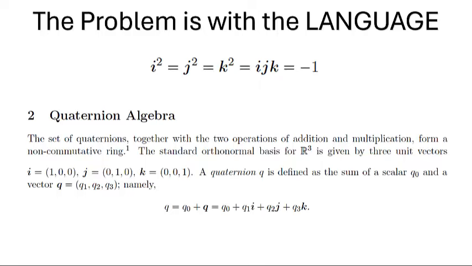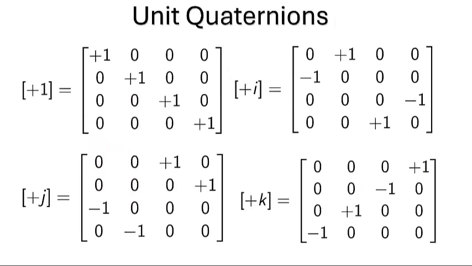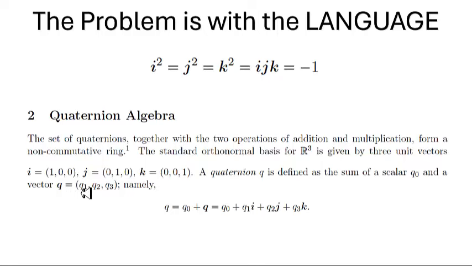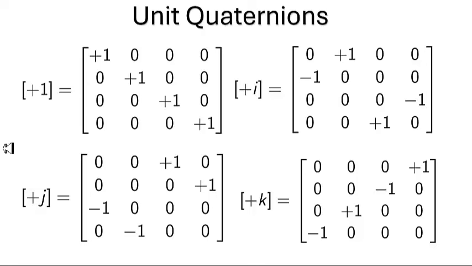And I believe the 4x4 matrix versions of quaternions disambiguate, so they unabstract what the algebra does. The main point I want to make here is the double use of the I, J, and K for both the three unit vectors of the Cartesian coordinate system and the use of I, J, and K in quaternions, which under the hood are in fact rotation matrices. I, J, and K are 90-degree rotations.